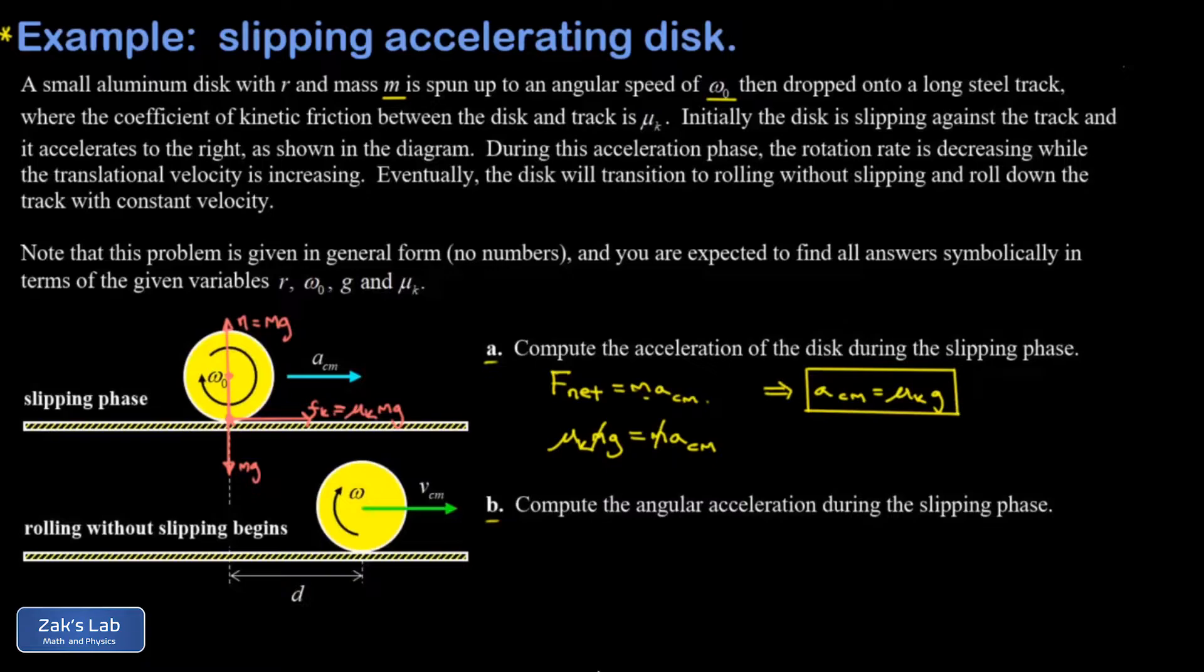In part b, we want to get the angular acceleration during the slipping phase. So now I have to think about what torque is being experienced by this disk with respect to the center of mass. So this disk is rotating clockwise, but if I look at the force exerted by the kinetic friction, that's causing a counterclockwise torque, and that's why this thing is slowing down. The force of gravity and the normal force, those aren't exerting any torques at all because they point straight down the lever arm. So what we're applying here is the rotational equivalent of Newton's second law. That's the sum of all the torques is equal to I times α, where I is the moment of inertia, α is the angular acceleration. And I'm just going to work in magnitudes for the moment. We will have to make a minus sign adjustment later on.